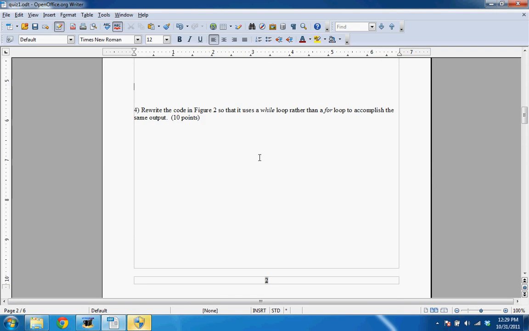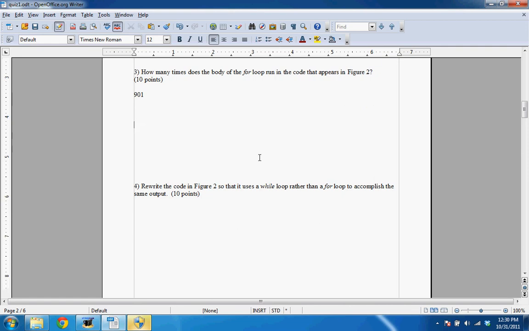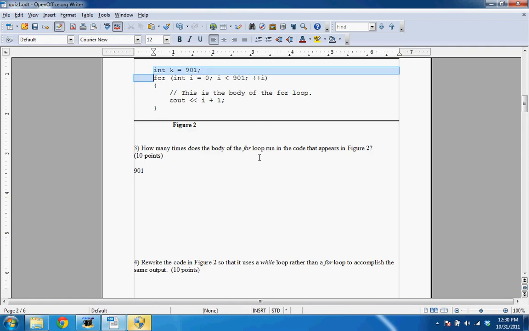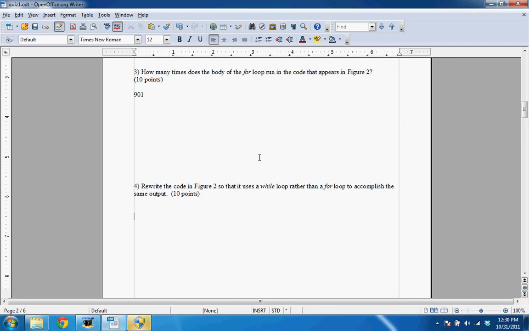All right, let's take a look at 4. Rewrite the code in figure 2 so that it uses a while loop rather than a for loop to accomplish the same output. There's figure 2. So we want to use a while loop.